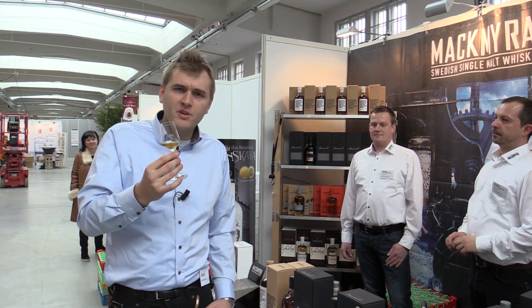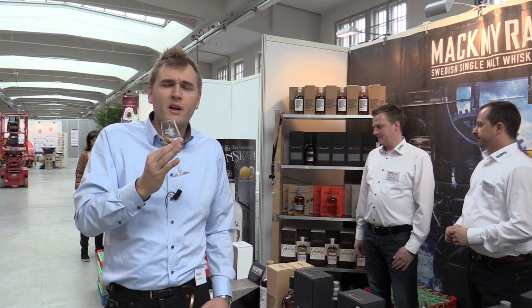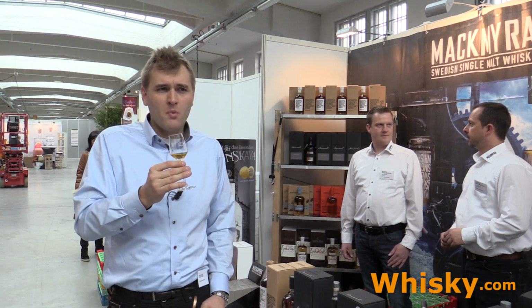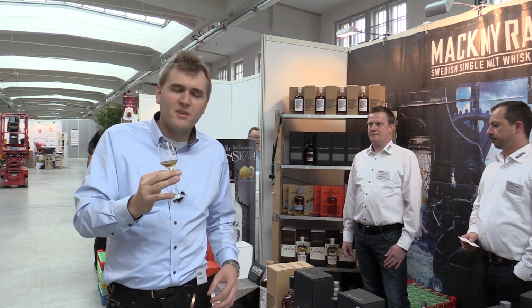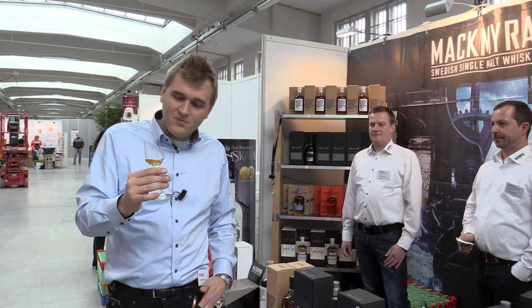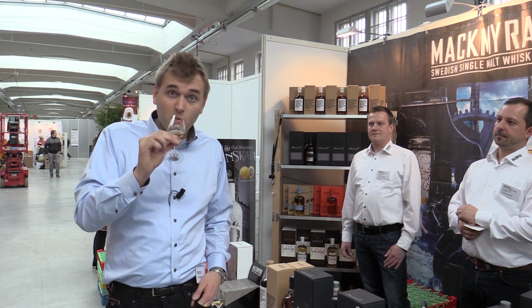Starts off a bit fresher than expected. Yeah, and then here comes the sweetness. Yeah, and in the end I get first the vanilla caramel, a bit like sweetness that you know from bourbon, but now it ends up with, I would say, grape juice. A bit sour in the end. Yeah, grapey, sour, juicy. So very interesting bottling. Don't know where it's all been around the world, so keep your eyes open. Mackmyra releases expressions about yearly, so they're always good for something new.